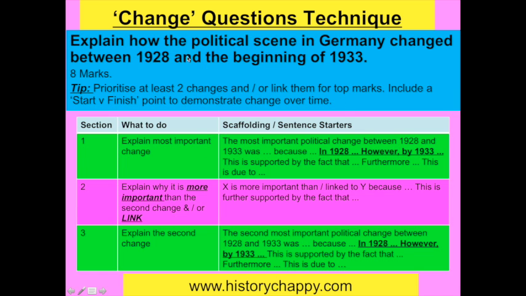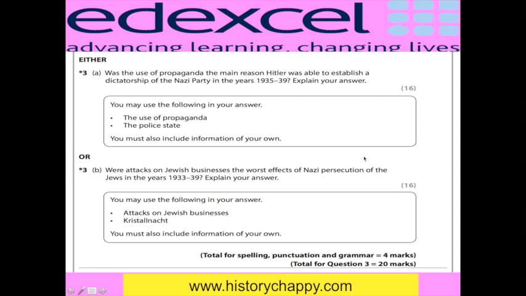Do that for 2 sections and you should be able to harvest top marks, as long as you include your ranking and or linking section at some point, be it in the middle of the 2 factors or at the end. So you need 2 factors, 2 historical changes, and the only way you can show change is by showing how it started and how it was at the end of that period. Otherwise, you're just explaining factors and not showing change specifically.